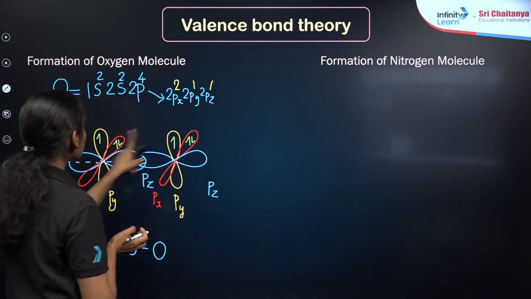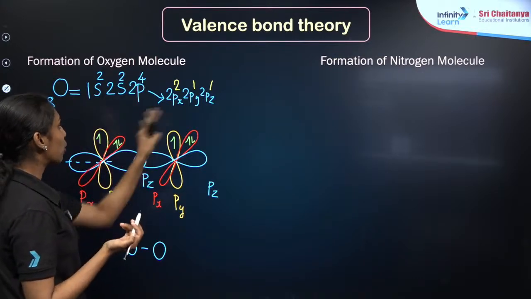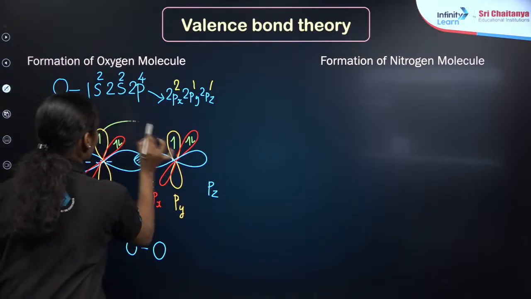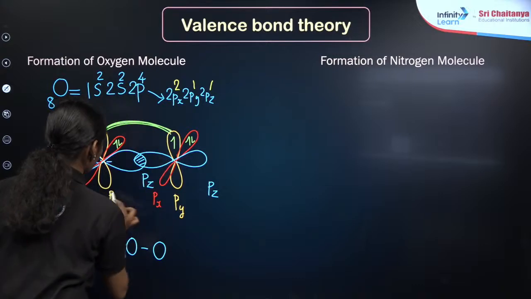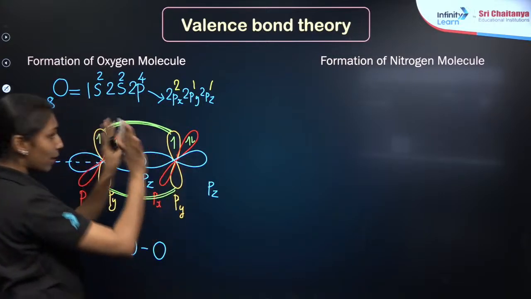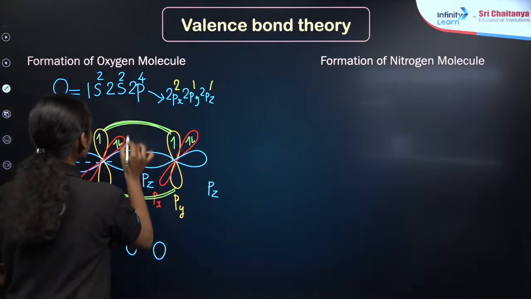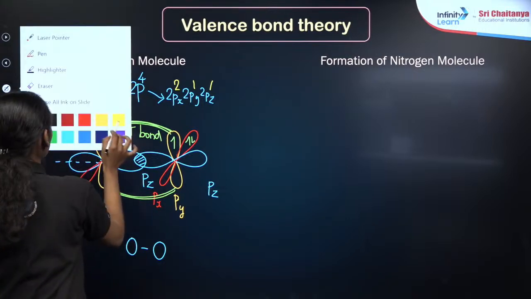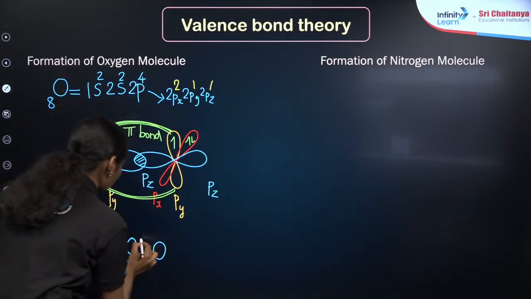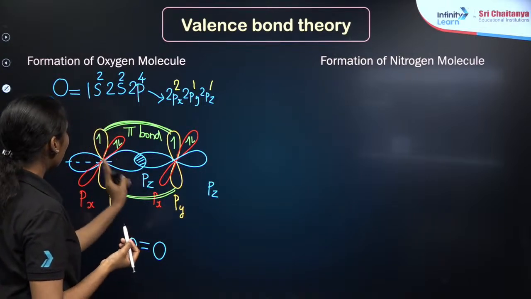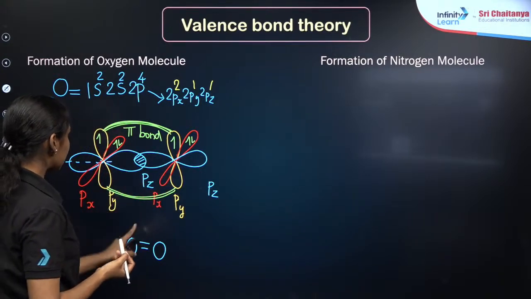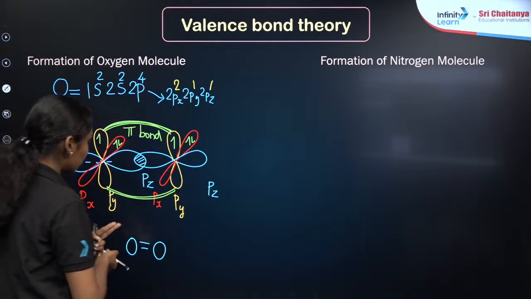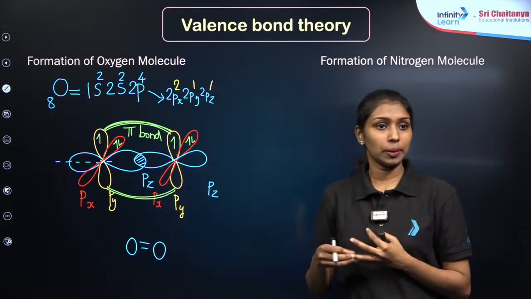Now what about here? These px orbitals having completely filled 2 electrons, there will not be any overlapping. So in the case of the py orbital, there will be overlapping like this, and this overlapping is like that. This is sidewise, lateral overlapping. So what bond is forming here? A pi bond, right? So in the case of oxygen, it is a double bond O. The first sigma bond is formed by the axial overlapping of the pz orbital. Then the second, the pi bond, is formed by the lateral, sidewise overlapping of the py orbital, right? Clear?